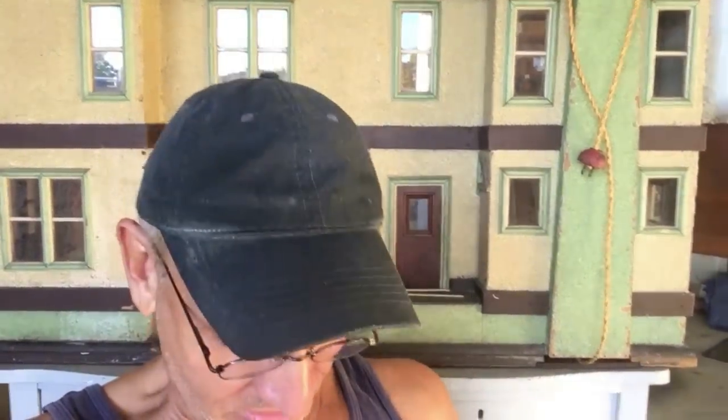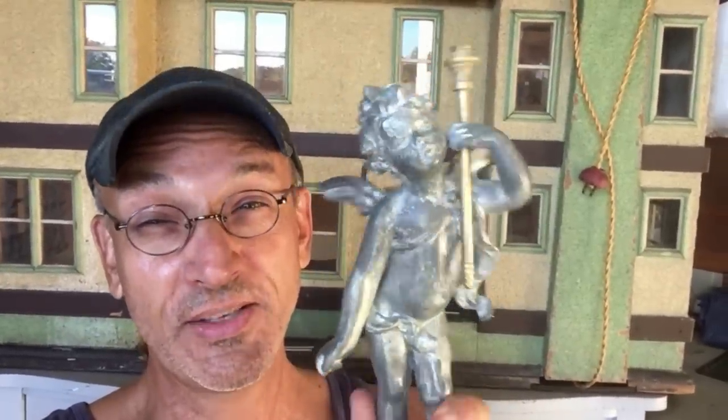Well, everyone, that's it for today, because I've got other things to do before the sun goes down, including restoring this old lamp. Now, the last time you saw this, it was covered in 1970s antique paint, and it has been completely stripped. This goes all the way back to the turn of the century. I still have a lot of work to do.